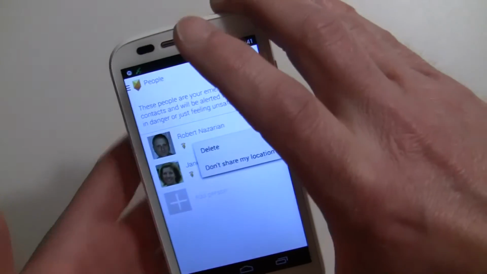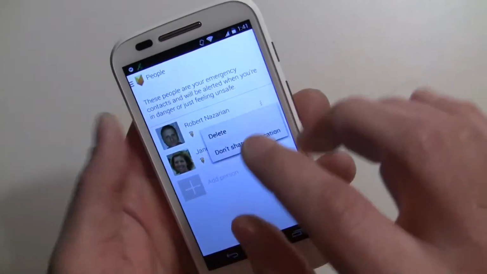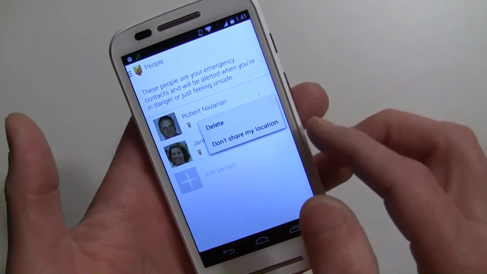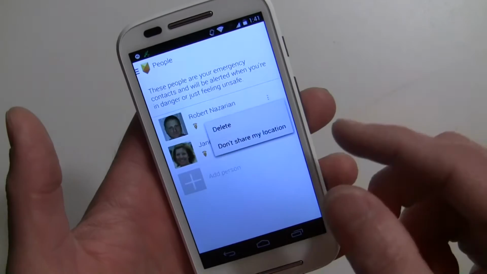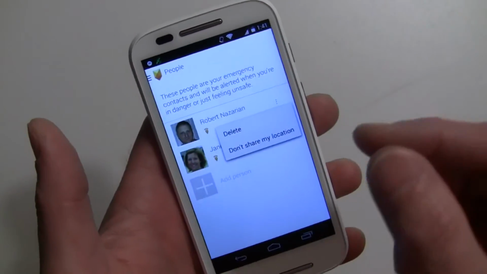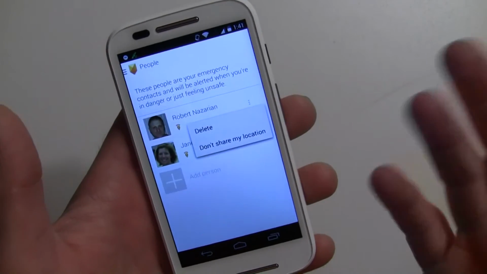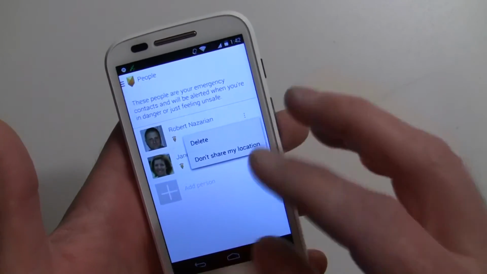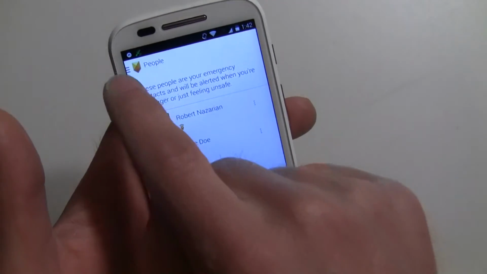But if I say do not share my location, the interesting thing is, as long as they're listed here, they still seem to get the emergency text. I tried that earlier with my wife. She didn't recognize what I was doing, and she hit me up, like, "What is all this emergency business hitting my messages?" So that still will happen, and of course you can add more contacts.